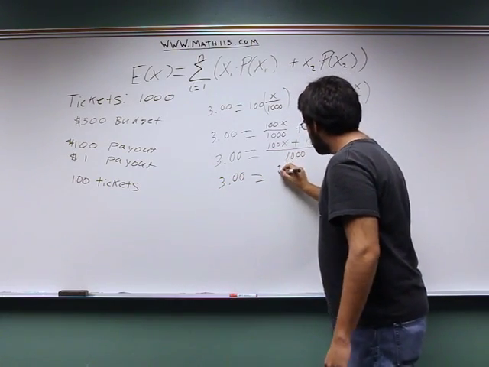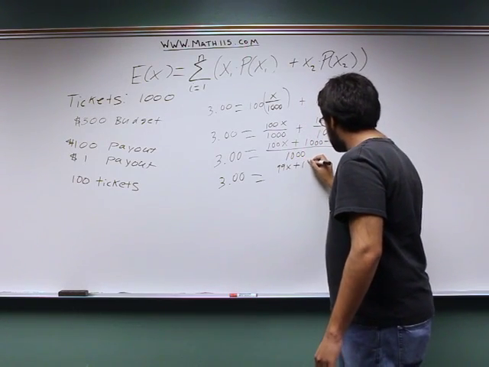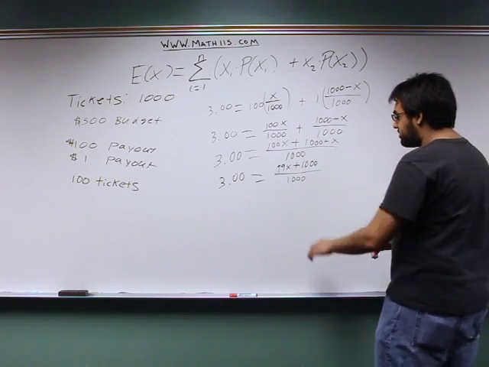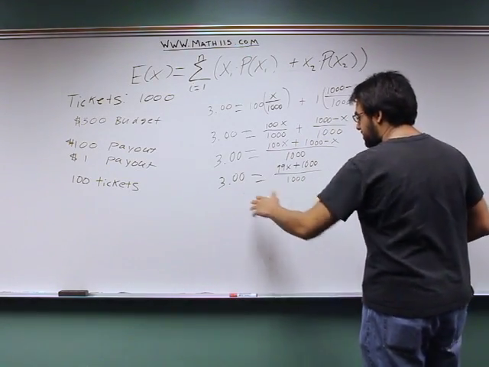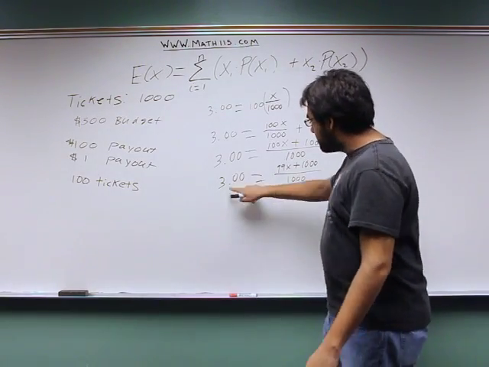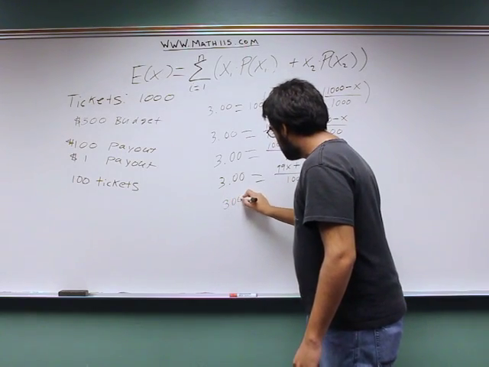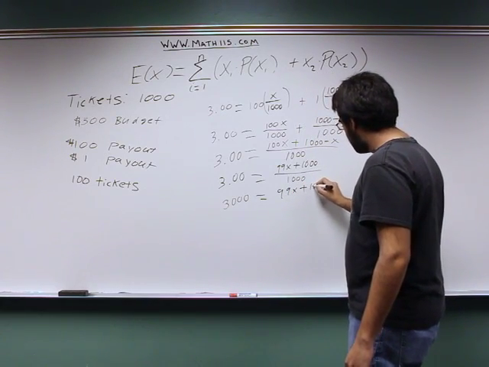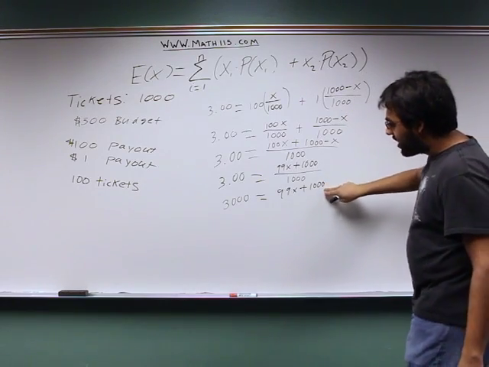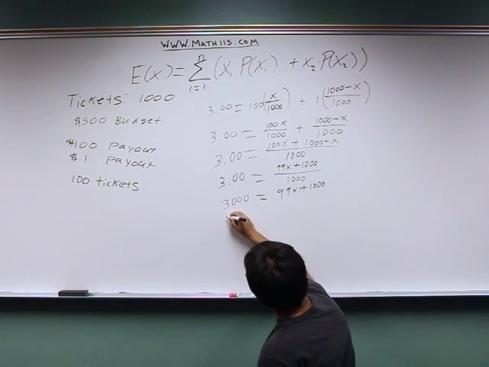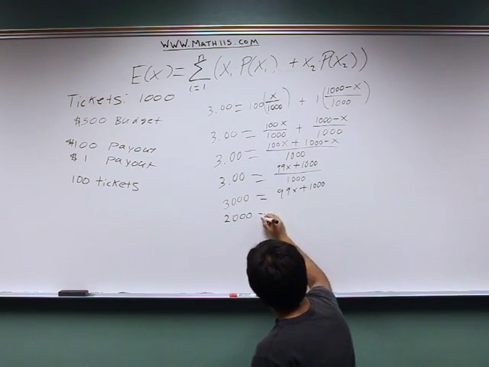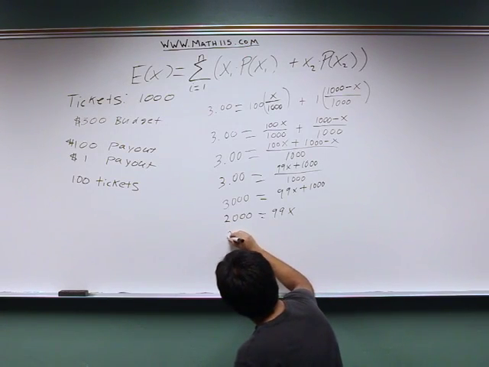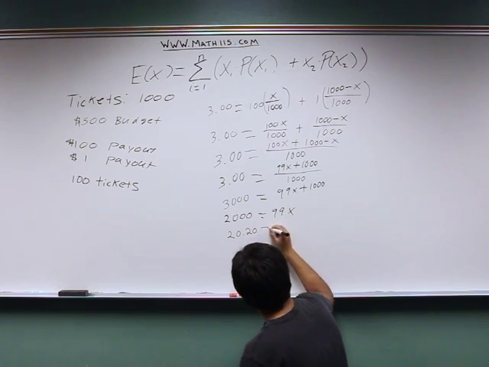So this minus this, 100X minus X is 99X. And we're still left with a thousand, so plus a thousand on top. All divided by a thousand. So now the next step is going to be to multiply both sides by one thousand. So we'll take this side and this side and multiply it by one thousand. So a thousand times three is three thousand. So we've eliminated the denominator from this side. Next step is to subtract a thousand from both sides. So three thousand minus a thousand is two thousand equal to ninety-nine X. And so now we simply divide both sides by ninety-nine. So two thousand divided by ninety-nine is twenty point two equals X.